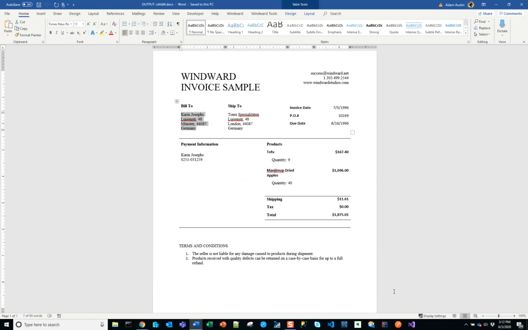So for us, it looks like we need the first name, the street address, the name of the city, the postal code, and the name of the country.